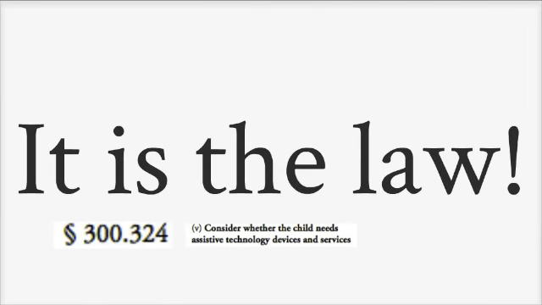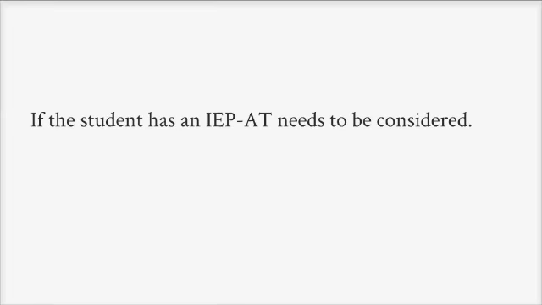Well, the first thing is that it is the law. Every child on an IEP needs to be considered for assistive technology. It's a rather simple process, but they just want every child to be considered for assistive technology. So it isn't just for the students that are in wheelchairs. It's for every student in special education.